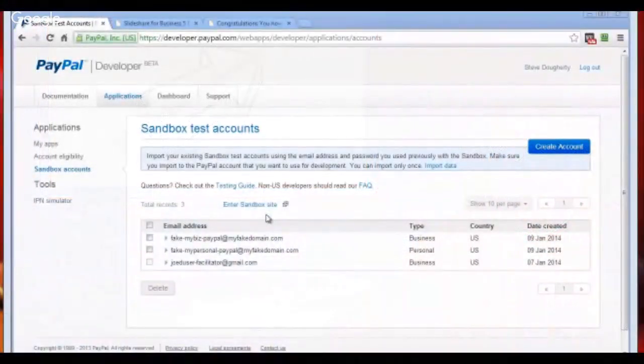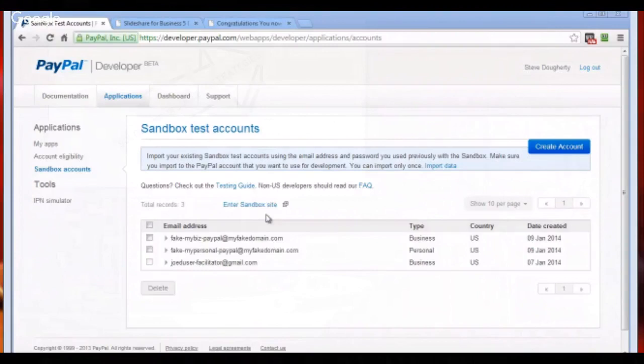So this is your PayPal developer.paypal.com. It looks a bit different than this, in fact, more complex in the new PayPal. So we'll have a look at that next week and maybe create one there, and how to create an account and how to get into your PayPal developer account, because there's quite a few other things that you can do in your PayPal developer account. But for us, we just want to know about how to test our PayPal buttons.